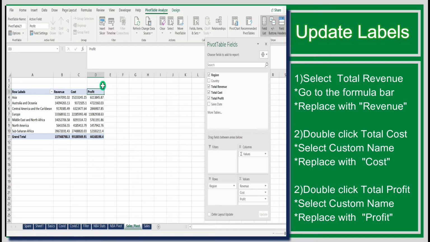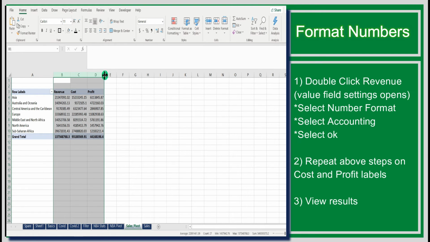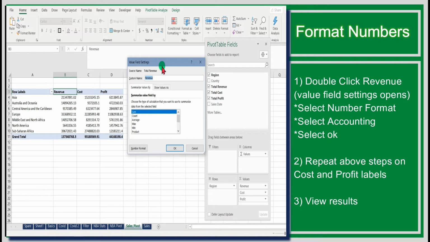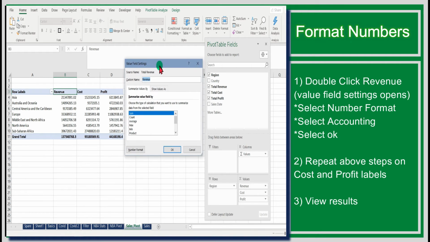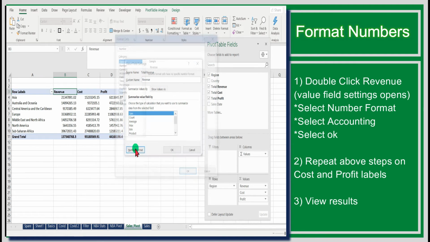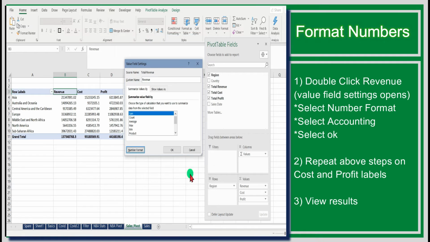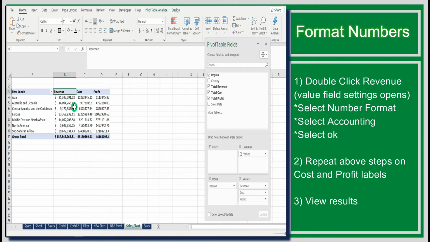Let's go ahead and format our numbers. Let's double click the Revenue category. Now, as you can see, when I do this, the Value Field Settings open up. Let's select Number Format. I'm going to go ahead and select Currency. I'm going to leave the $ and 2 decimal places, and I'm going to go ahead and say OK. As you can see, when I do this, my number format is applied to the entire category.